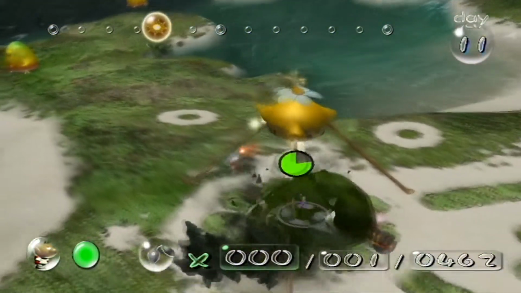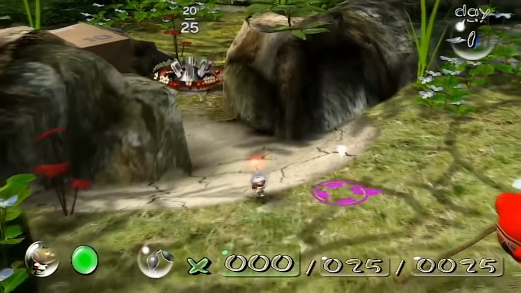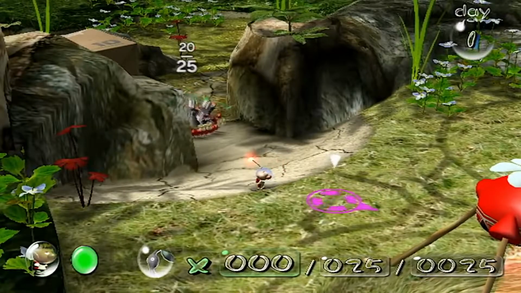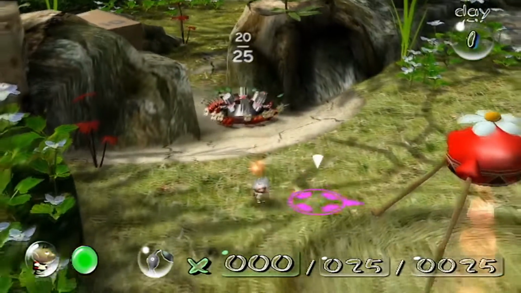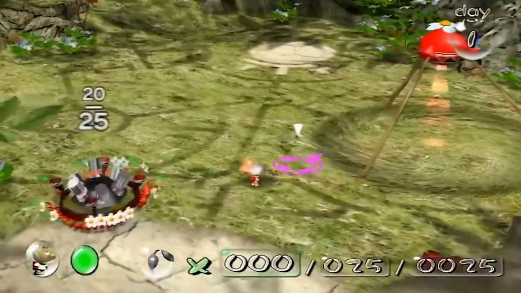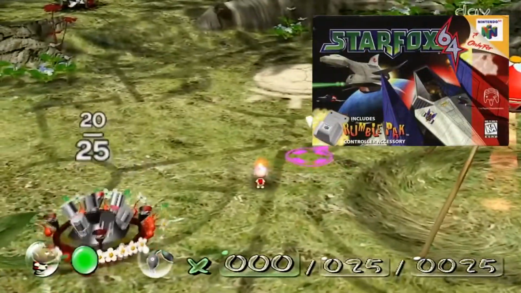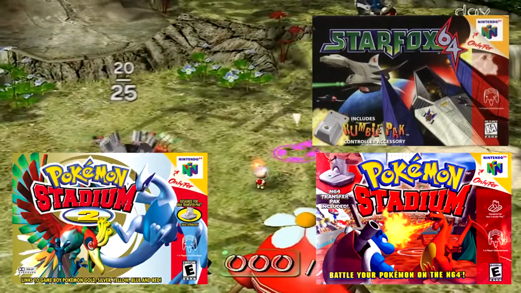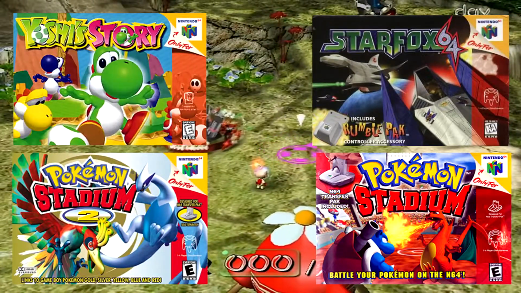The Pikmin soundtrack is named Pikmin Woods and features 33 songs. The track was composed by Hajime Wakai and was his debut as a music producer for a video game. He previously worked as the sound composer on Star Fox, F-Zero X, and Pokemon Stadium 1 and 2, as well as the sound effects producer for Yoshi's Story.